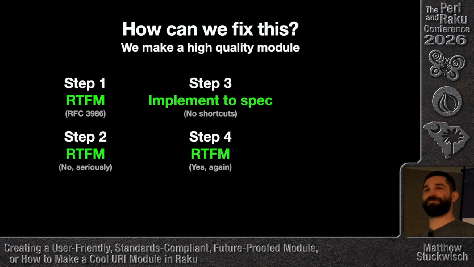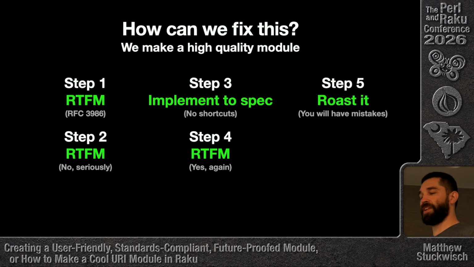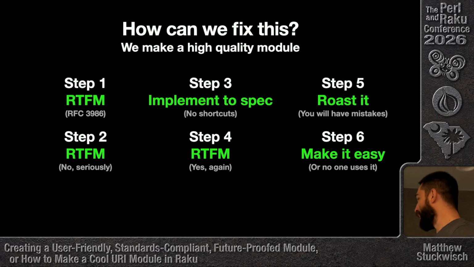Step four, read the manual again. Okay? Because you will have implemented things and then you will see new things that you missed the first time around. And you want to double check again and again and again. And then you want to create a ton of test files for it. Because you'll make little changes, you'll think maybe I can do a little optimization here, and then you'll break everything. And also, as you're doing this testing, you will find so many weird edge cases that you never thought could have existed.